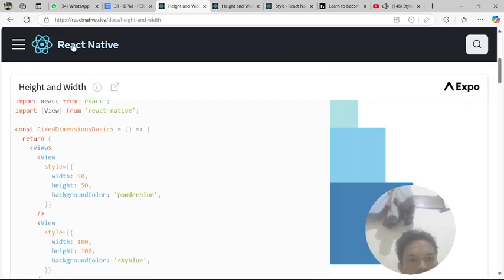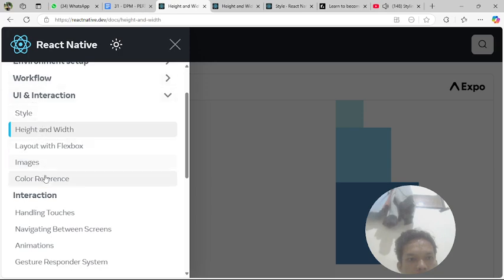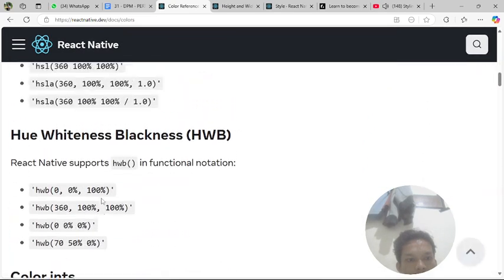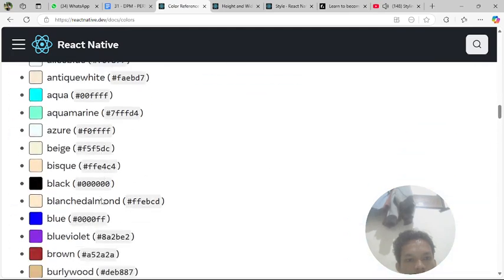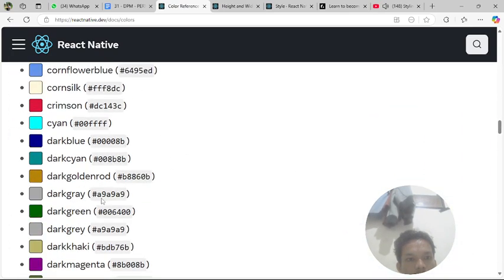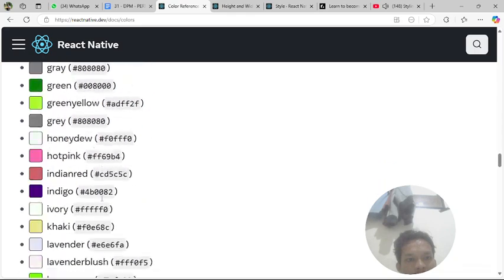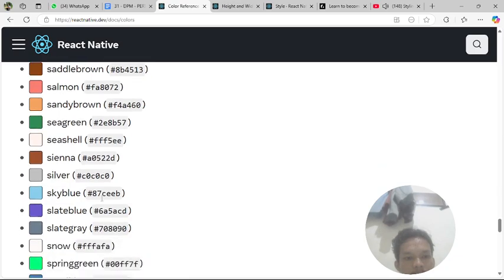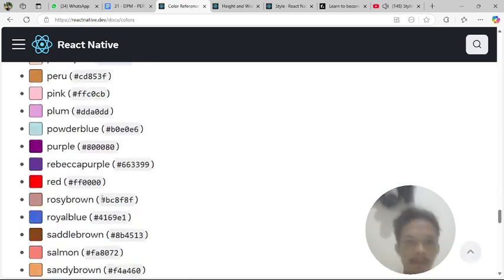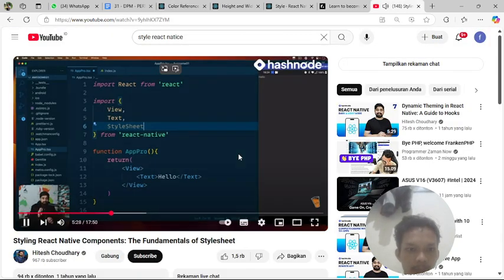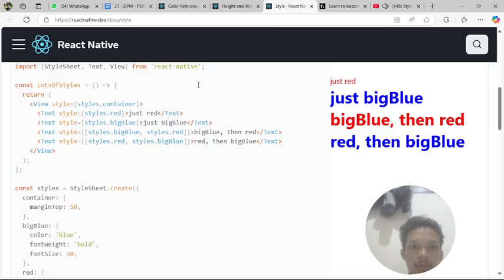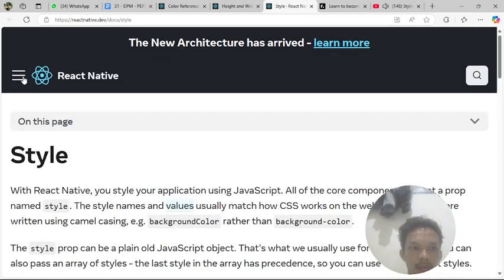But now we want to use a tiny bit more of the React components. In the last video, I gave you an assignment to explore a tiny bit more, even a single component that you can find out from React Native. So let's go ahead and work with a little bit more. The couple of components that I'm going to walk through this time is going to be first and foremost the style sheet. Style sheet is a component given to us by React Native that is responsible for styling the component. For example, you want the flex box, you want the hello world to be bigger, smaller, bold. All of this can be done via the style sheet.